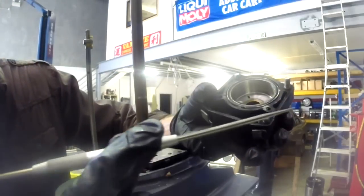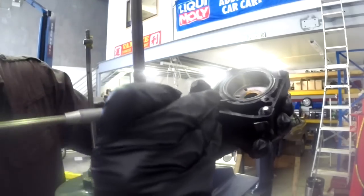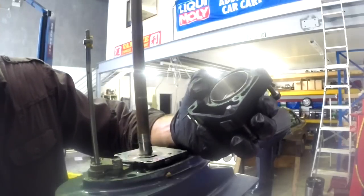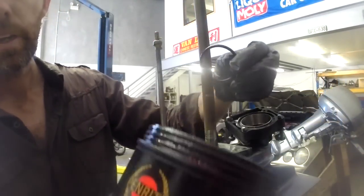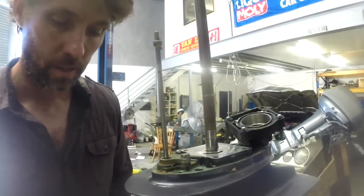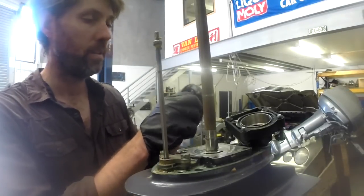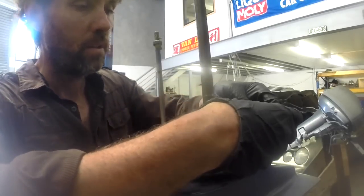I'm going to use a pick like these, a really handy tool to have floating around, just to fish this old O-ring out. Just a little bit of a wipe in the groove that it goes in. Here's the new O-ring. I'm just going to put a bit of rubber grease on it. Just run a small amount around. Press that in.